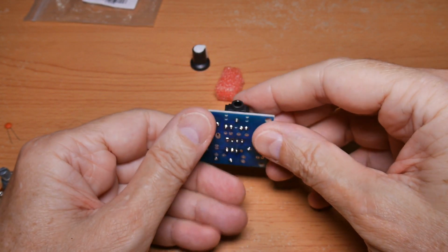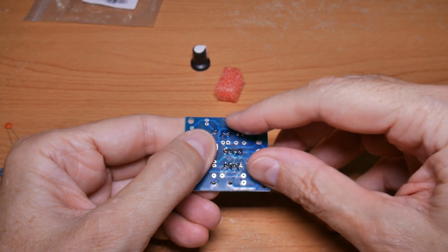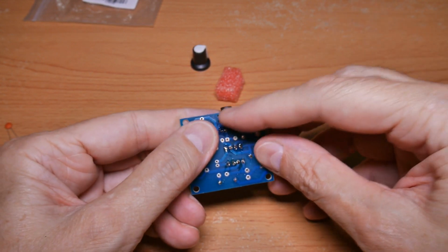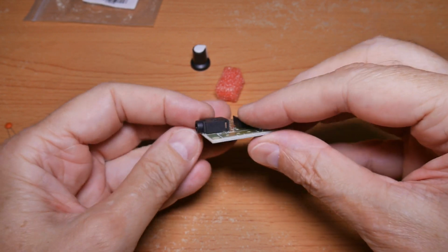The audio plug is in. I think I call this audio out. I think this is audio in actually, and it's in. Again, each pad is filled and it's nice and flush and level with the board all the way around.